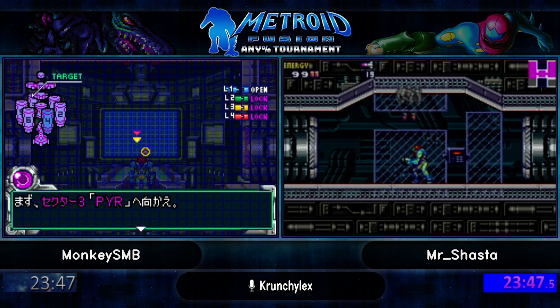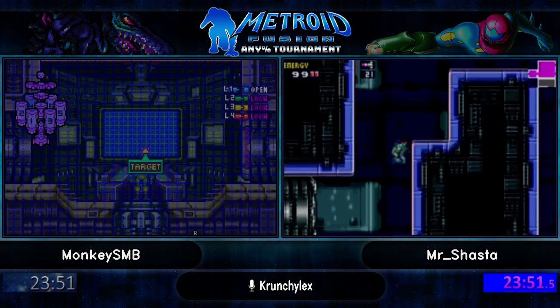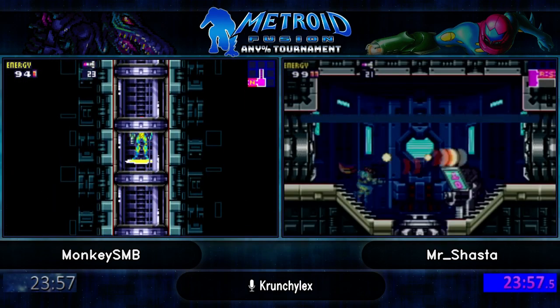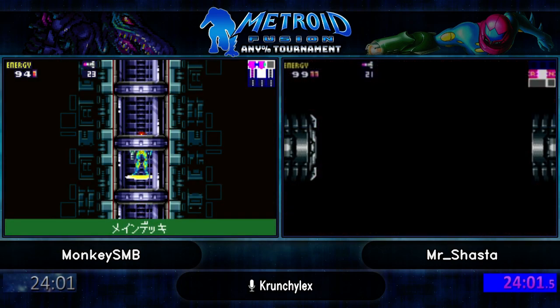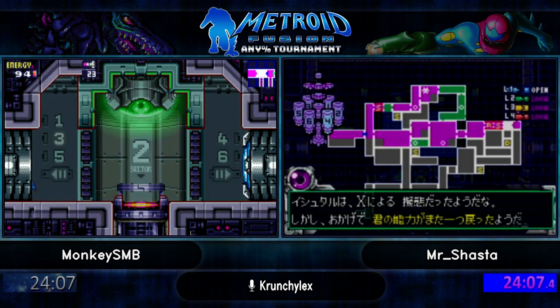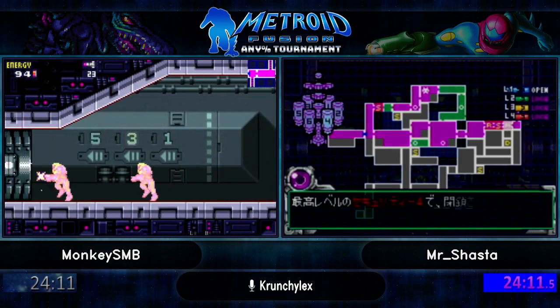Alright, here. The X forms very quickly, so Mr. Shasta is done with that and on his way to the navigation room while Monkey's on his way out. Doing an elevator spark right there. Yeah, thankfully the speed booster is an extremely useful item in this game, letting you run fast and do shine sparks all over the place without having to pay health to do it either. They made it a little bit better since Super Metroid, and we thank them for it.